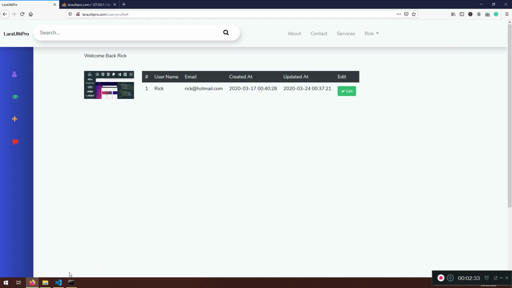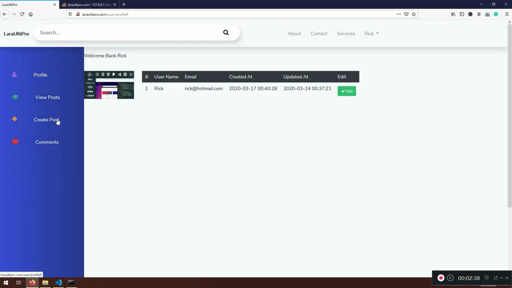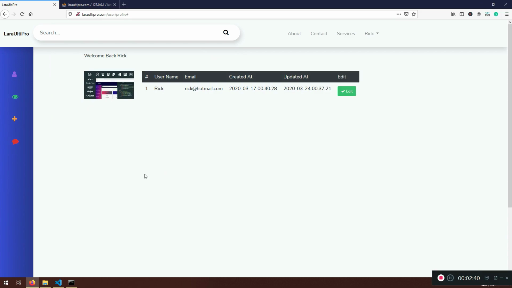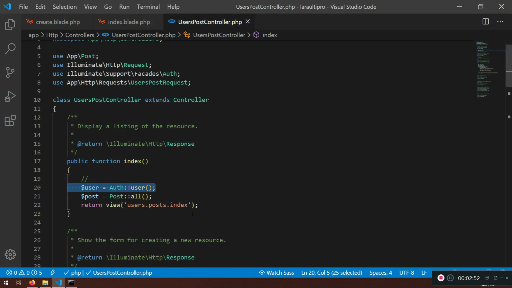I don't care how many posts we have, like we have 9 posts. I just want to see them here. Actually, view post here, but that's not working at the moment. Now this index is where we can see all of the posts. So what we can say here, there are, for example. Wait, we haven't finished this one yet.